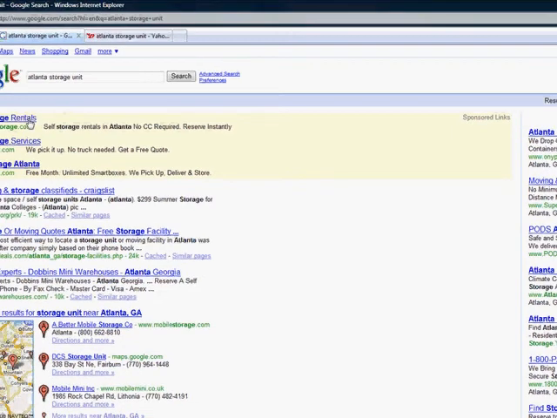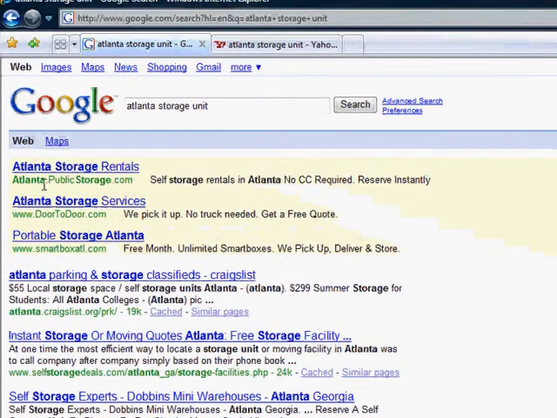So if I were to click on this ad right here, Public Storage, since they're the ones advertising, would have to pay whatever they are bidding to Google. It is a bid-based system, so it's all done based on bids and how many clicks you get and what your click-through rates are and what your relevancy score is and quality score is.